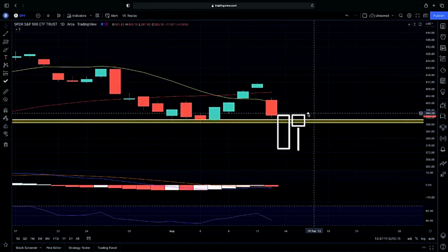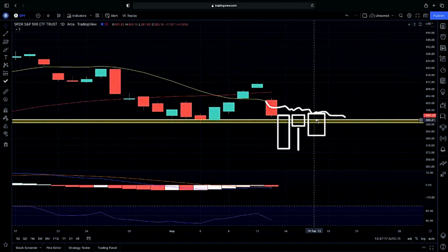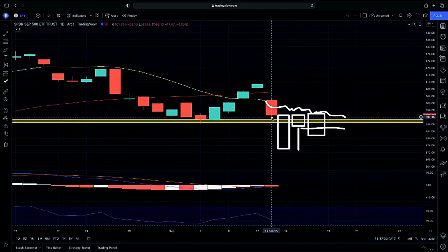And if we do get that engulfing candle on that retest, in my opinion, if we did have our 20-day moving average moving over, again, this is the bearish scenario, then we could have that possible confirmation at this point, or we could chase that continuation on lower. From the perspective of playing at this point, after this gap down, I would be looking to see if we can get that increase in volume below 388 if I was playing to the downside. Again, that is the bearish scenario.